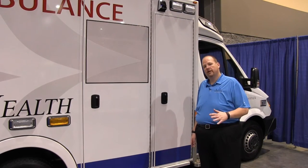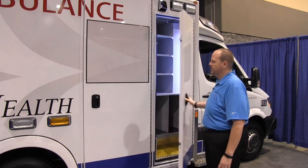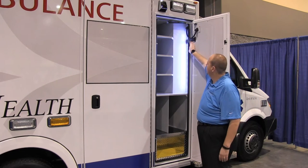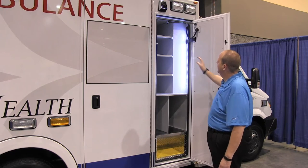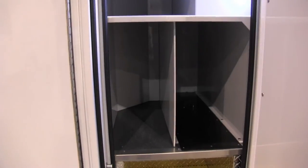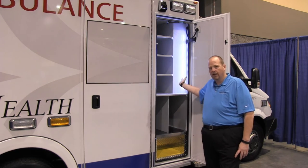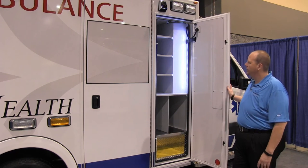Now we'll spend a little time talking about the curbside of the vehicle and the features available here. First and foremost, our exterior storage compartment gives you room for all that miscellaneous equipment. Like all of the other Demers modulars, you'll see that the retention strap is on the door — it's a standard feature on all Demers. It keeps people from overextending the doors and breaking the shocks. You have multiple shelves for miscellaneous equipment storage, a specially designed section for a stair chair — any of the stair chairs on the market, motorized or tracked, we've allowed enough room for those to slide in. There's also a miscellaneous tool or flare storage compartment at the bottom.